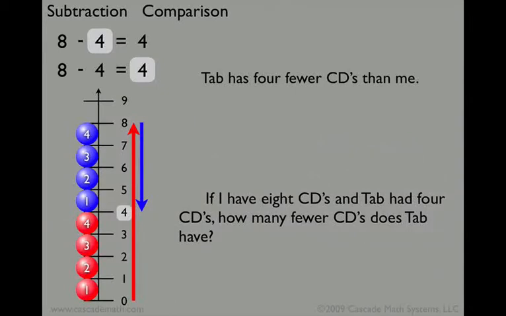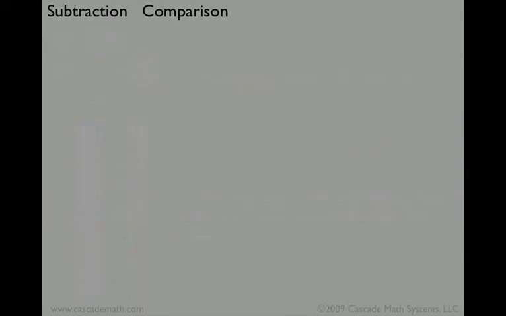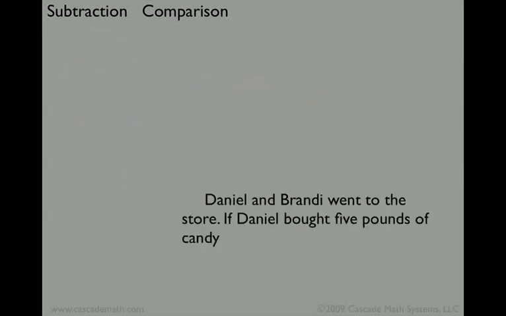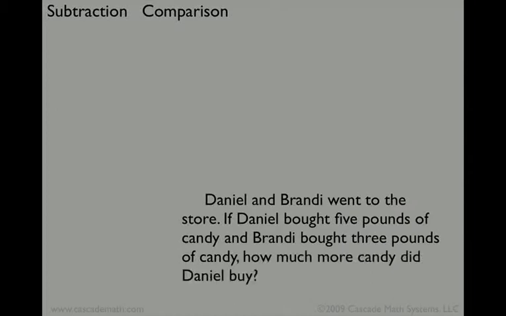Let's try one more problem. This time I'm going to let you work the problem by yourself, and we will check the answer when everyone is finished. Daniel and Brandy went to the store. If Daniel bought 5 pounds of candy and Brandy bought 3 pounds of candy, how much more candy did Daniel buy? Remember to raise your hand if you need help from your teacher.